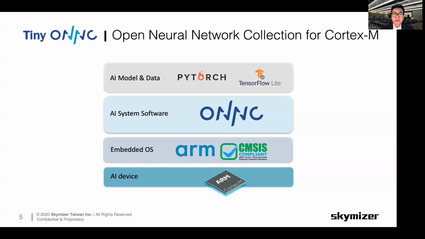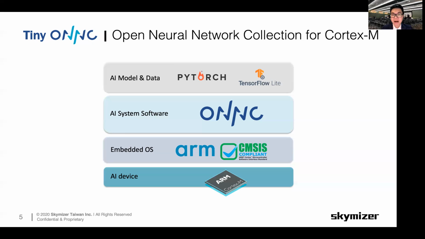So you may have a basic concept about ONC. How about TinyONC? Actually, TinyONC is ONC for IoT devices, especially for Cortex-M. For users, they can use PyTorch and TensorFlow Lite for model training, and then feed the model to ONC.